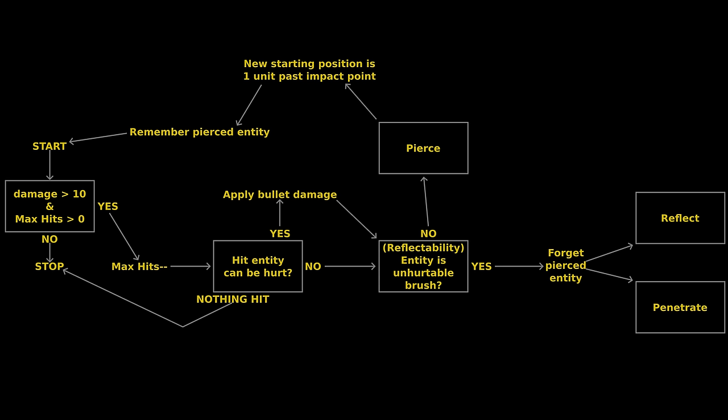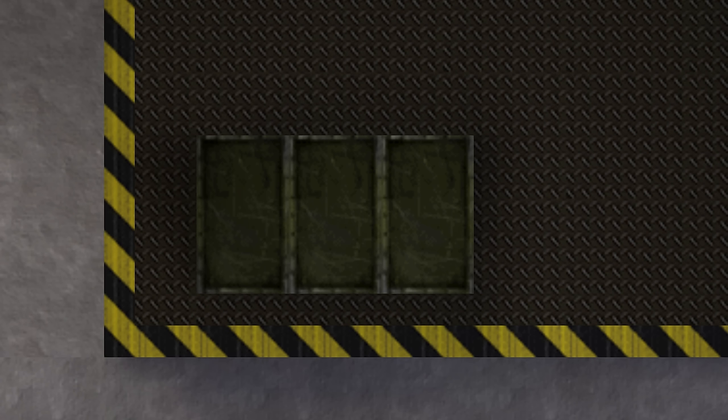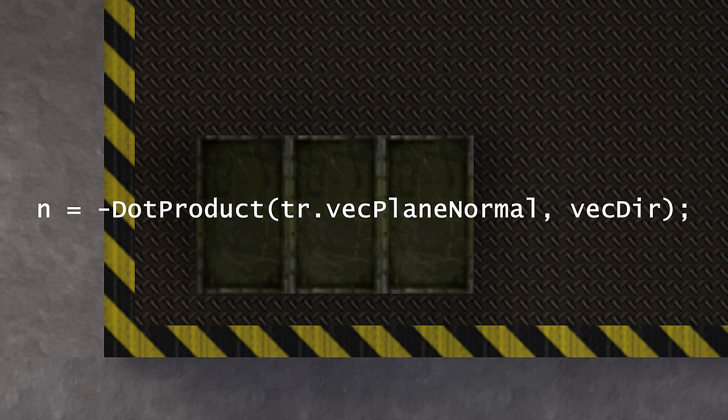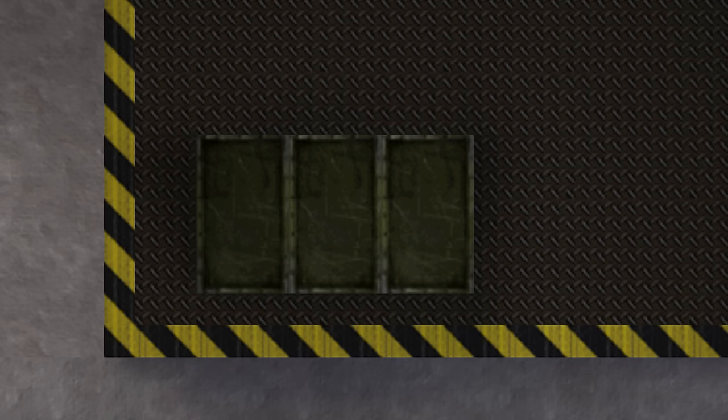If the hit object is reflectable, the most complex behavior is seen. If the code was remembering a recently pierced entity, it will forget it. This will become very important later, but for now, the code looks at how the beam hit the surface it landed on. It does this using a dot product, which is a mathematical operation that tells the difference between two different directions that are being represented as vectors. The result of the operation is a single number, with a larger number indicating a larger difference. The two directions being looked at are basically what you'd expect, the direction the beam was going at and the direction that's perpendicular to the surface and facing toward it.